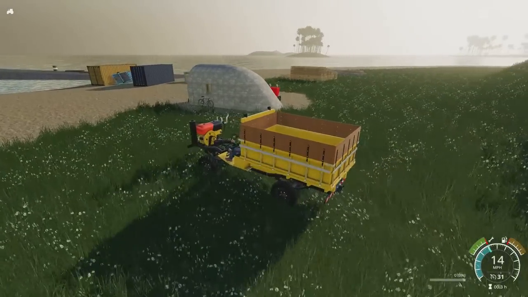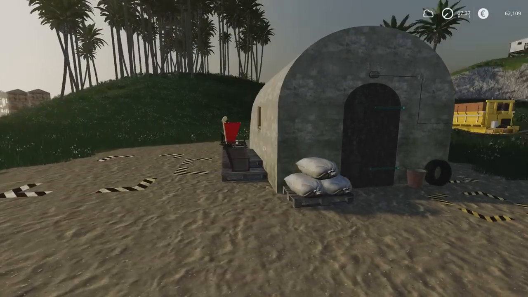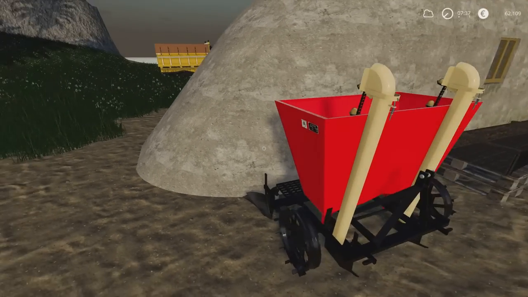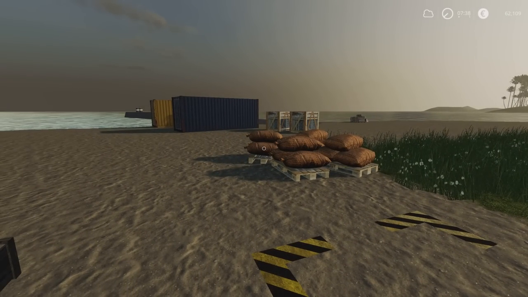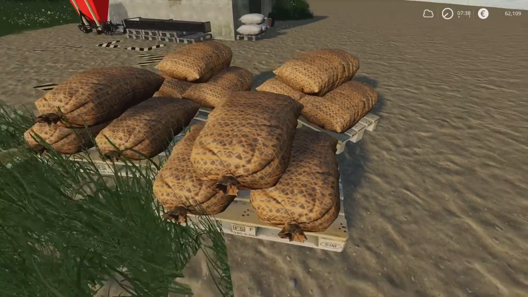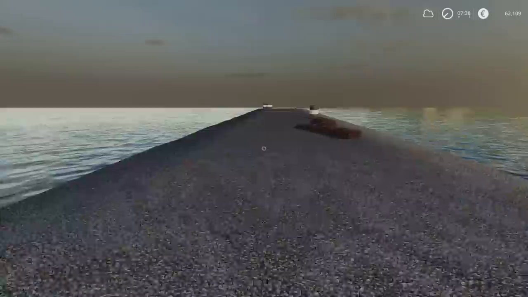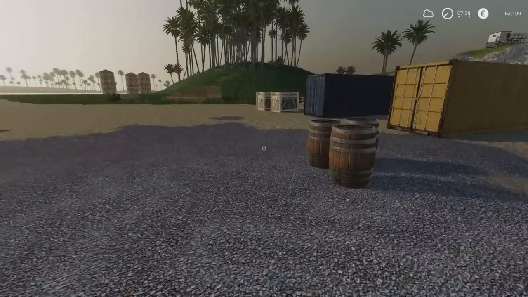It's a peculiarity. I remember. I know what this is. This is root crop storage, isn't it? Potato. That's a potato planter, isn't it? Yes. Are they decorative? What else have we got? Some barrels, odds and ends. Stuff can be delivered here though. That's pretty cool. These shipping containers don't open.